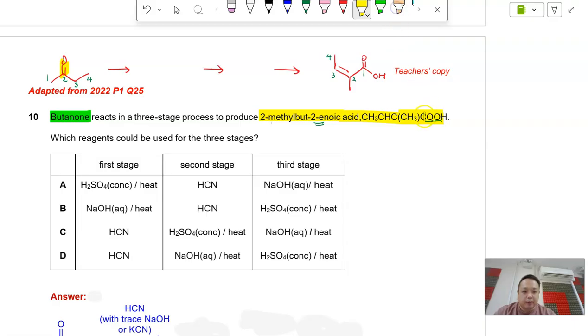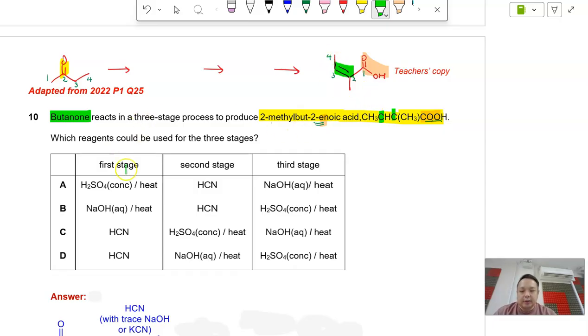Yes, you can see the carboxylic acid functional group here. But it also has an alkene because of the "ene". Right, so the carboxylic acid functional group is over here. Then carbon number 1, you have a C with a CH3. The carbon-carbon double bond is between this carbon and this carbon highlighted in green. Right, so it's over here. Alright, so in this case, you can see there's a carbon number 2 here, there's a CH3. And the last carbon is actually a CH3 attached to the double bond.